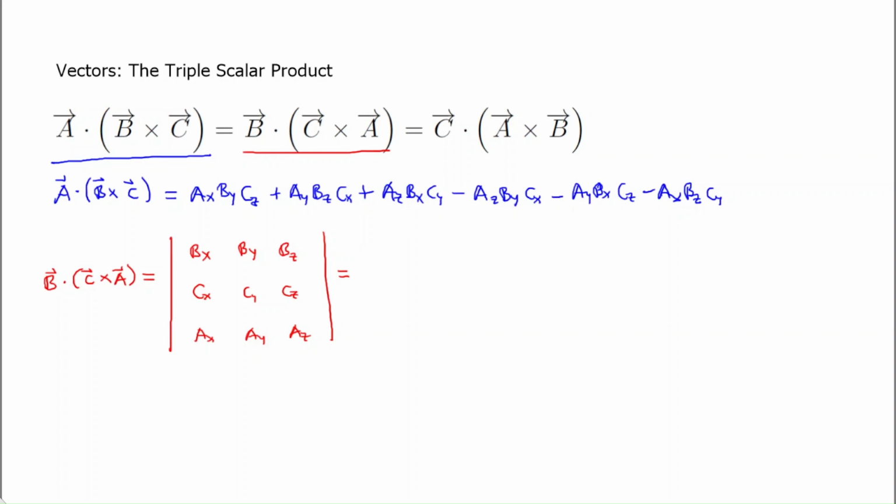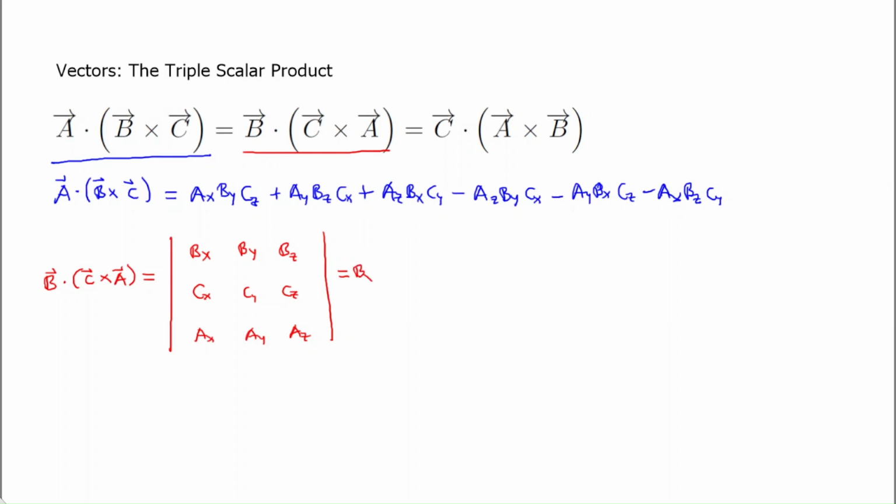Now in red, let me do B dot the grouping C cross A. And of course we learned last time that we can replace the top row, I J K, of the usual cross product determinant with the components of the first vector that we're dotting the cross product with. So let's just go through this one. I don't know that I need to draw the diagonals here. We kind of reviewed how that goes to do the determinant, excuse me. So I'm just going to write these down here.